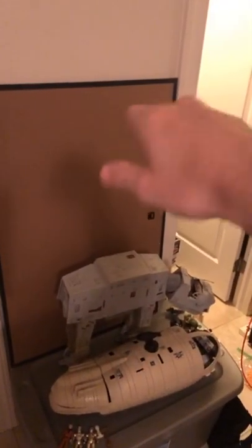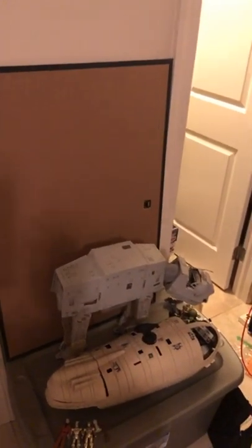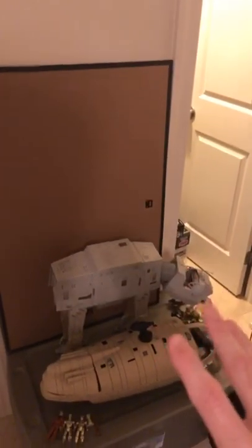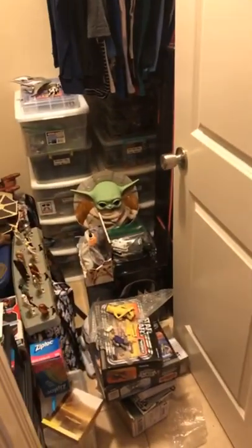So yeah, this shelf, I'm gonna put all of my, well, as much as I can, my Kenner vehicles, like I said before. And then I'm gonna put my Detolf here, and I'm gonna put all the Kenner figures. I'm gonna get the risers from Gaunt Toys soon, and I'm gonna put those in there. And then I'm gonna get all my Kenner figures displayed again, so that'll be cool. But yeah, in there, I still got some stuff to get rid of, but it's all my R2.